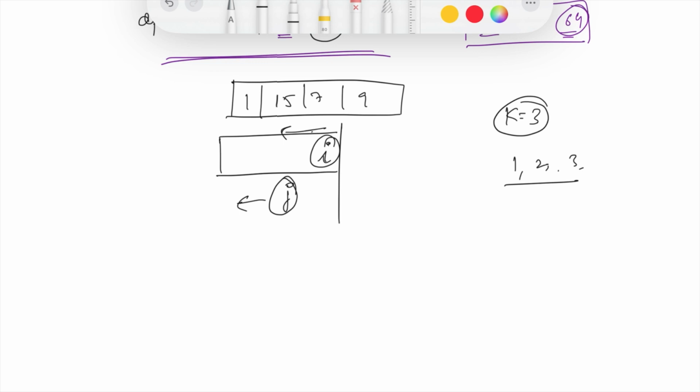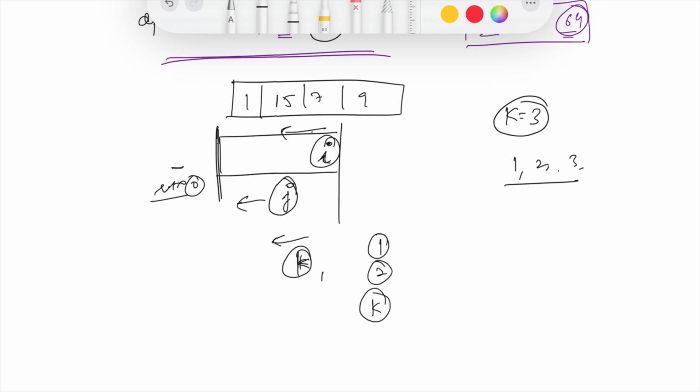If we are going out of bound, we can directly return 0, that is, for the empty array the result is 0. So for every index I will move my pointer j to the left side to check the possibility of k elements in that partition. I will keep one element in that partition, or two elements, up to k elements in that partition. In this way, I will capture the value of that partition and I will use my previously solved subproblem value, that is, this memoization value.